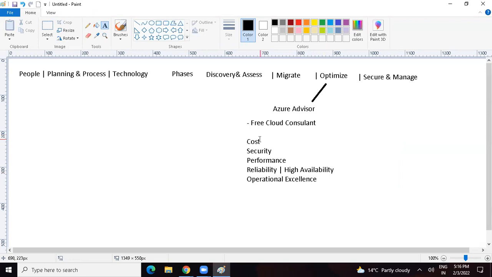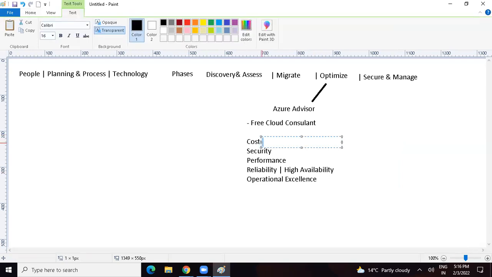Right? Cost. Let's say you are running a virtual machine. To this virtual machine, you have given 4 CPU and 16 GB RAM. Inside this virtual machine, you have deployed an application, and let's say the application is used by the HR team. Just an example, right? The machine has certain resources, and this application is utilized by the HR team.